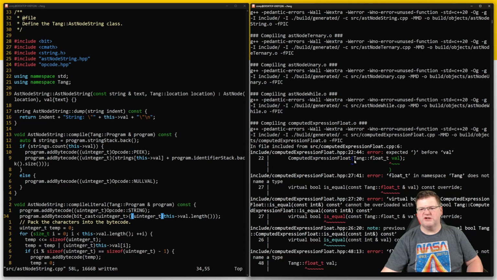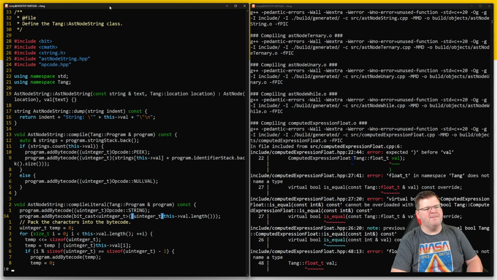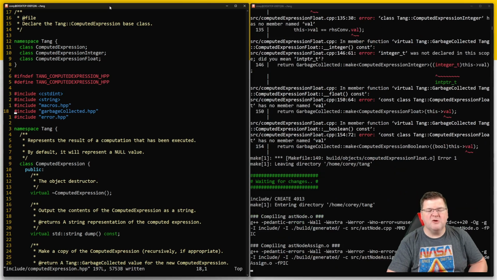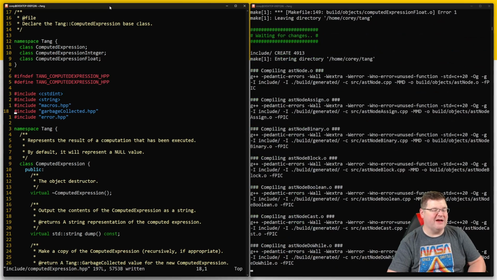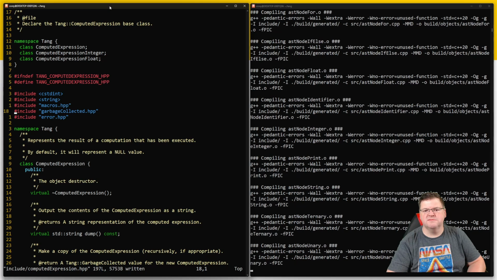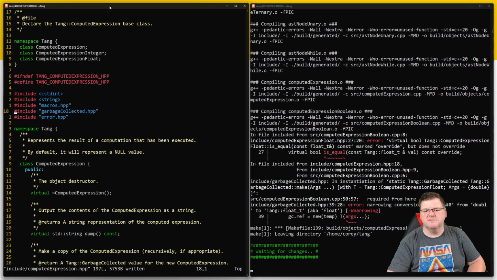So the computed expression needs to pound include the macro. Okay. That should be under includes computed expression.hpp. Of course, you know what this means. I'm going to have to add it to everything in the make file. Okay.